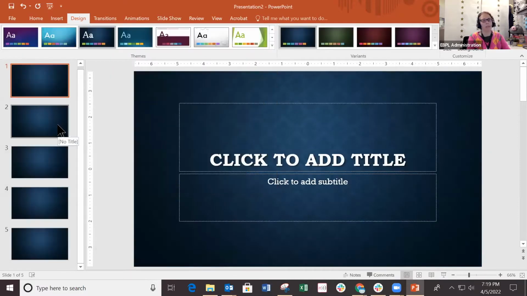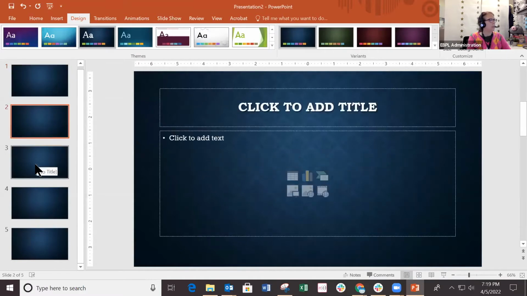You can choose something else. So that means every single slide is gonna have the same background and the same style of font, and they're gonna have already the theme for what is gonna be the main title, the secondary title, the text. So you don't have to worry about making sure everything has the same theme.